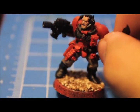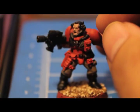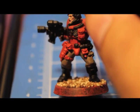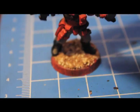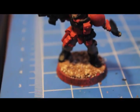All right, the next thing we're gonna do is paint all of the pouches Charadon Granite. So any pouches on the body, you will paint Charadon Granite. It's a foundation color. And you're also going to paint the straps on the legs that are hooking the holster to the leg Charadon Granite, okay? And that is a Citadel foundation color, and also at the same time, if your base is dry at this point, you can also put the Charadon Granite on the base, because that's going to be our base color for the base. So Charadon Granite on the pouches and on the base.